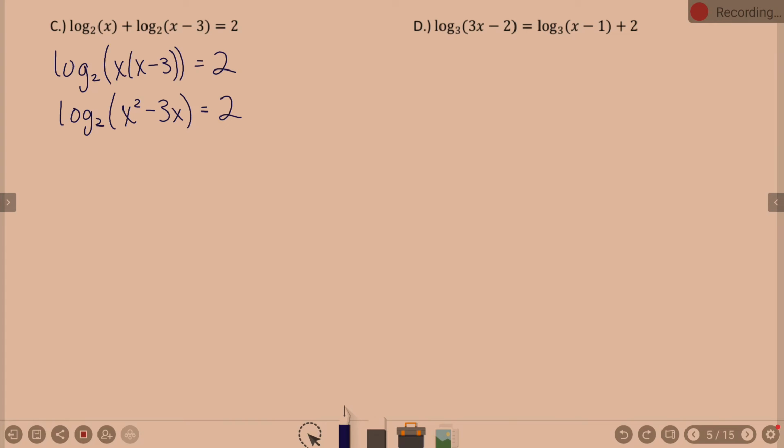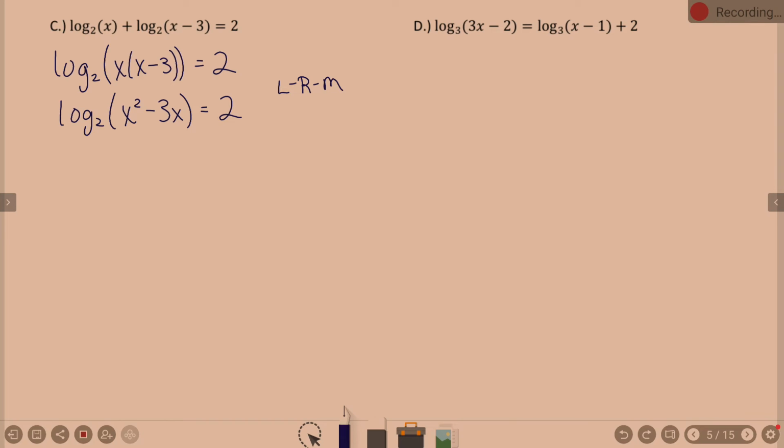Can we use left, right, middle? Now, if I recall, when I looked in Savas, and because I sometimes look at their help to see how they're going to help you, this is not how they helped you. But to me, the obvious easy one is left, right, middle, because left, right, middle could take us out of log form to exponent form, and this would be a very easy one to solve in exponent form.